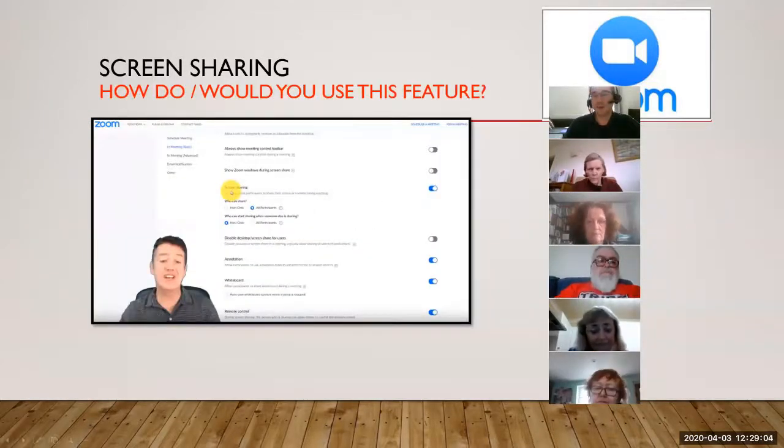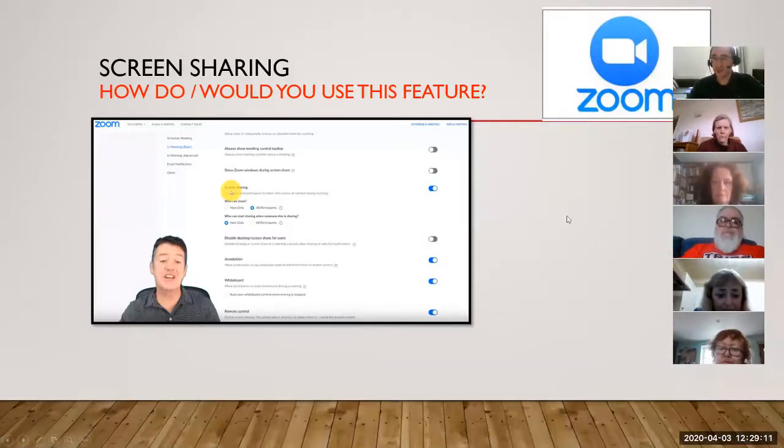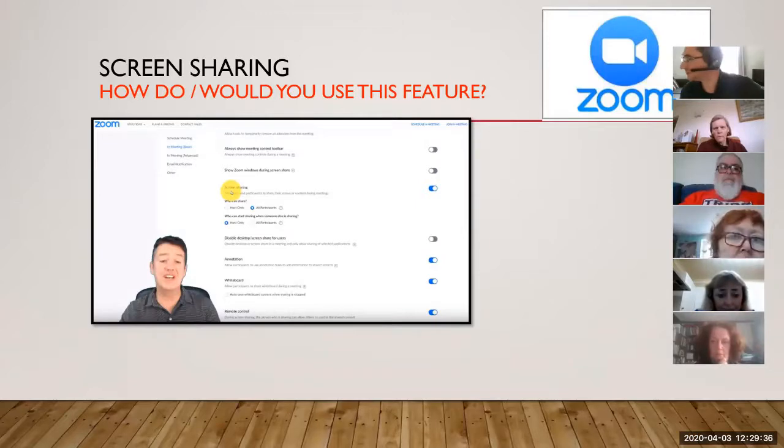Okay, now, one of the main features of Zoom, one of the key features if you're going to use it with learners, is screen sharing. Without screen sharing, you are very limited on what you can do on this platform. It's possible in Skype and other tools. But let me ask you a question. If you already use Zoom, how do you use this feature? Or if you haven't used Zoom or are fairly new to Zoom, how would you use this feature? I'm going to give you a chance to think and come up with some ideas yourself.